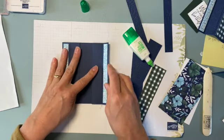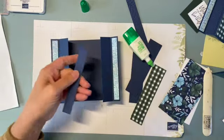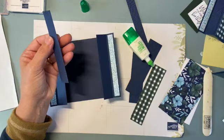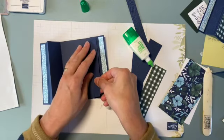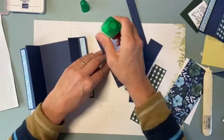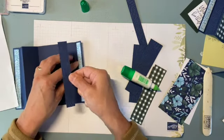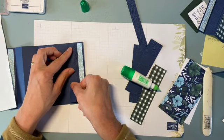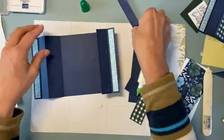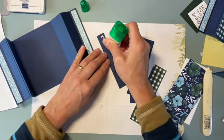So now this piece, this is just Native Navy, so I did tone on tone, but I did emboss it with a fern embossing folder. I thought it needed a little something, but I don't think there's really a right side or wrong side to this. I didn't want too many colors. I thought it would be a little bit too busy, but I thought it needed something. So that's what's great about doing tone on tone with the texture. I think it works great for that.